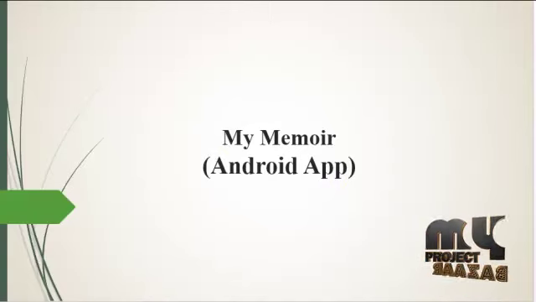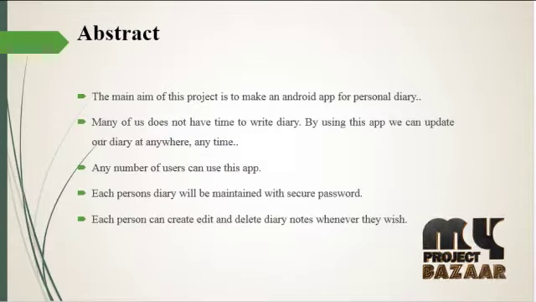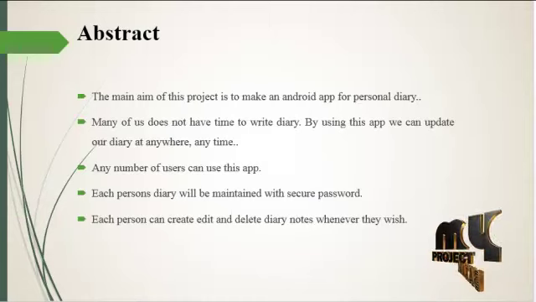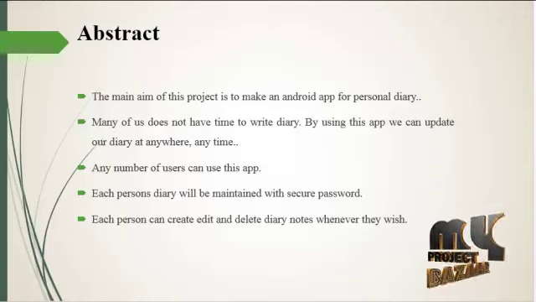Now we are going to discuss the project Memoir, which is an Android app. Then comes the abstract of our project. The main aim of the project is to make an Android app for a personal diary. Many of us do not have time to write our diary, so by using this app, we can update our diary anywhere at any time.